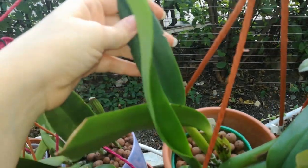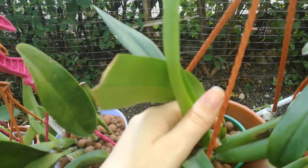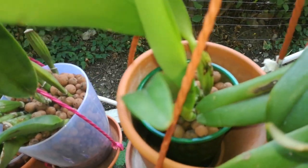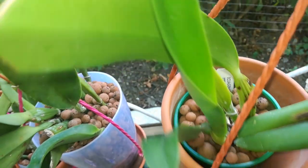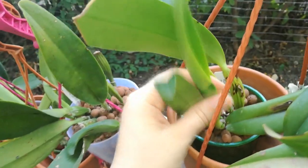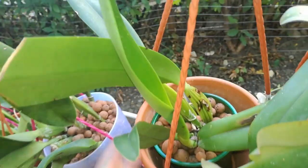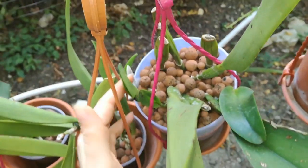Here I have a very pretty Cattleya species — Cattleya versus or something like that. This is an amazing orchid with very pretty blooms. This is the biggest growth this orchid has ever produced and it's not yet fully matured, so it will get plumper. I don't think it will produce a sheath right now because it's rather young. She's on the right track though — I purchased it from Equagenera about two years ago and it really wasn't healthy, but she's doing very well now.